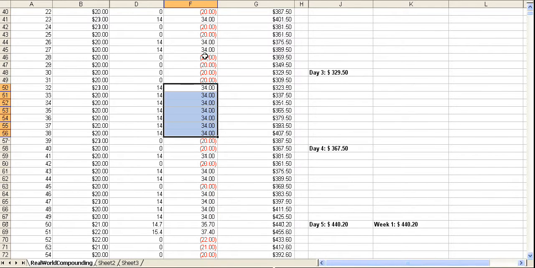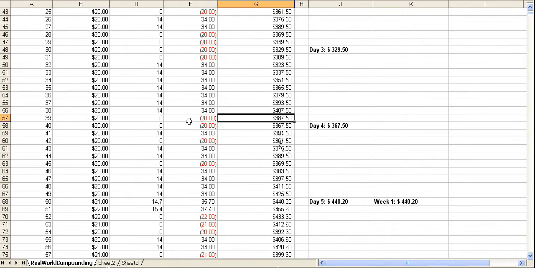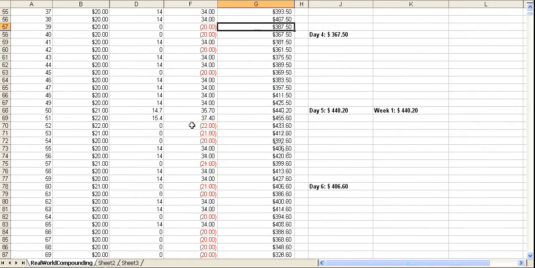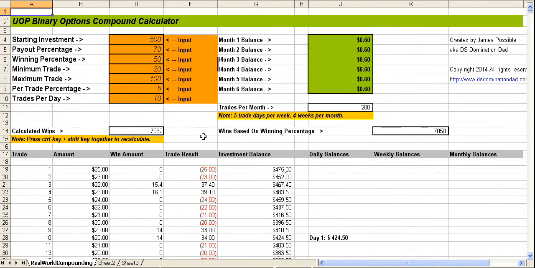But keep in mind we lost 20, 20, 20, 20. And for each win, we're only getting back 14, 14, 14, 14. So we're still down. We started out at 309. And actually our win streak was long enough to grow our account back up to $400. But immediately after that, we have 2 losses. So at 50%, you're just not going to do it. It's just not going to happen.